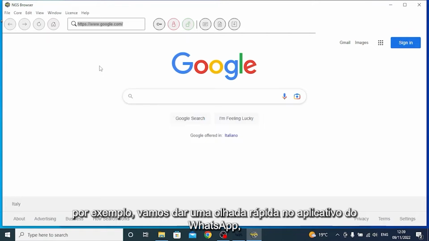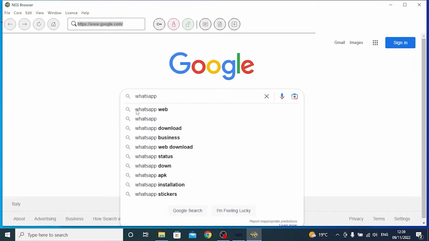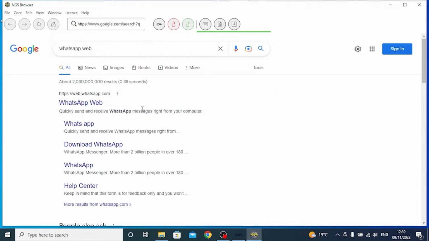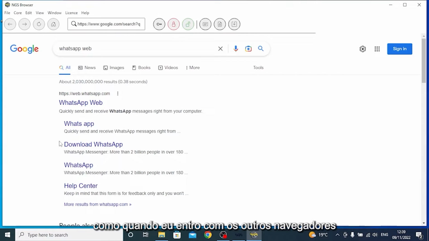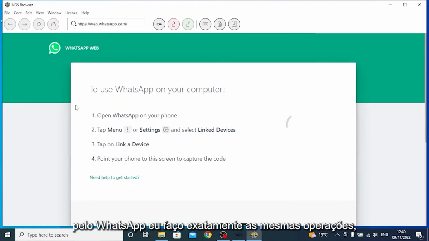For example, let's take a quick look at the application by WhatsApp. As when I enter with the other browsers, by WhatsApp I do exactly the same operations.